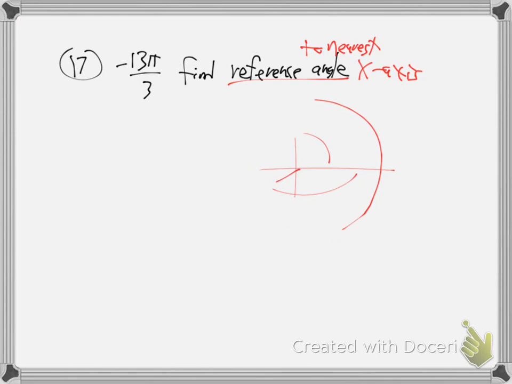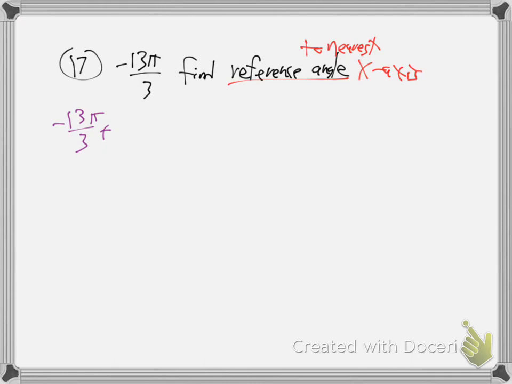So anyway, let's give it a try. How do you take -13 pi over 3 and find out how far to the nearest x-axis? What are you going to do? Probably a lot of ways to go. Do you want to just stay in radians? We could try that. I don't know if you're comfortable with that. You can just start adding 2 pi's. We'll just try to stay in radians and see if we are comfortable with that. First off, let's just start adding 2 pi's. Get down to a normal positive thing we're used to, right?